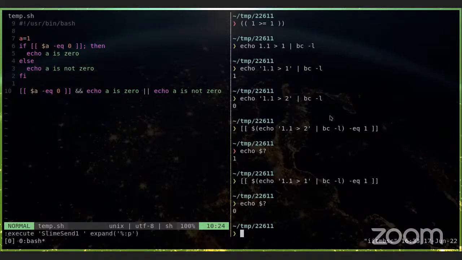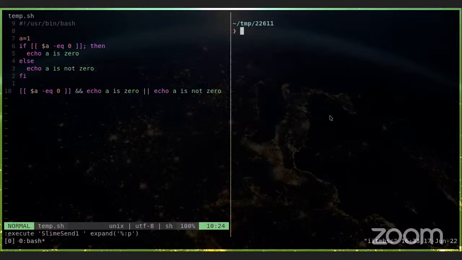Also, you have to know the usage of double quotes alongside command evaluation. I'll show you.